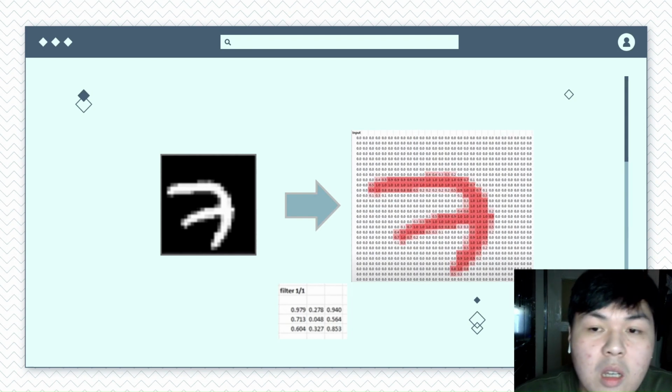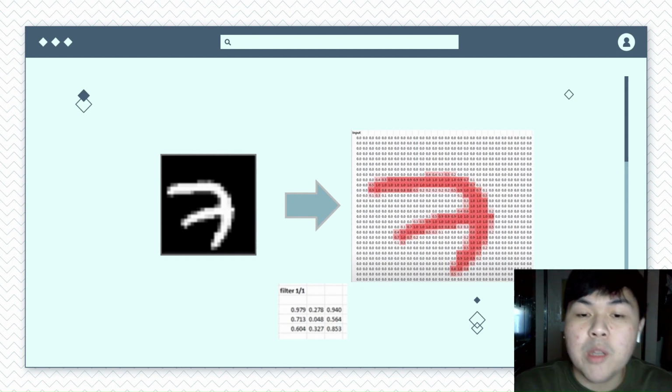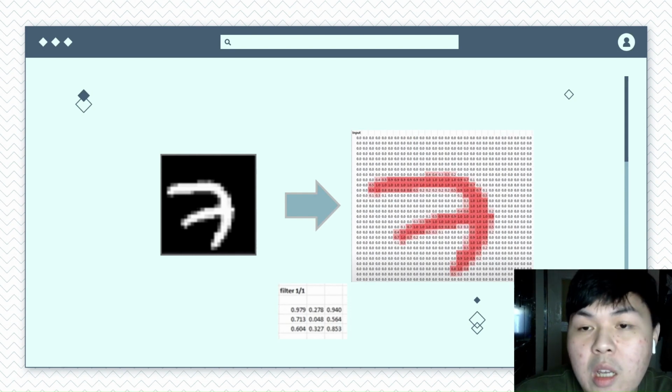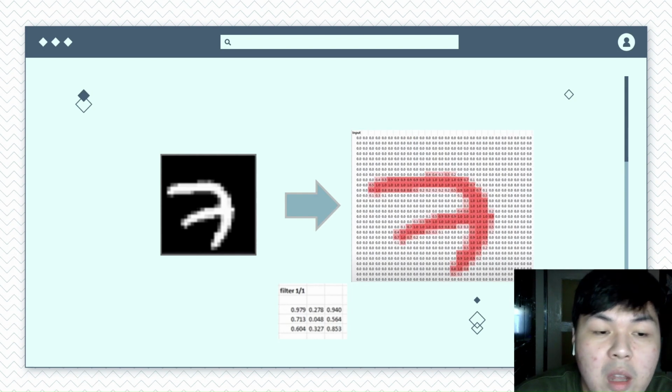Then the filter will move, or convolve, through each 3 by 3 matrix of pixels until all the pixels have been covered, and the dot product of each calculation is then used as input for the next layer.